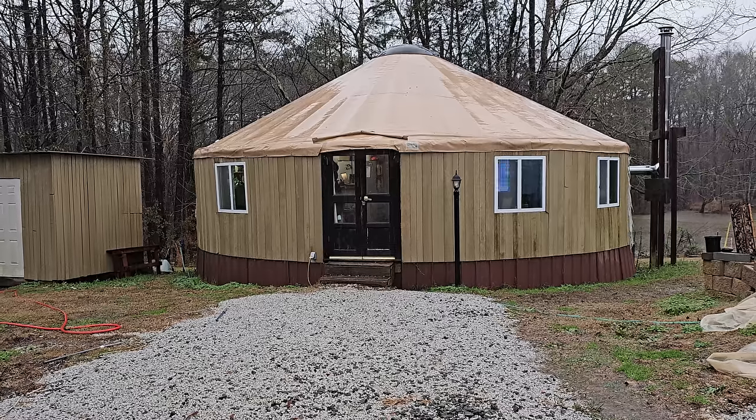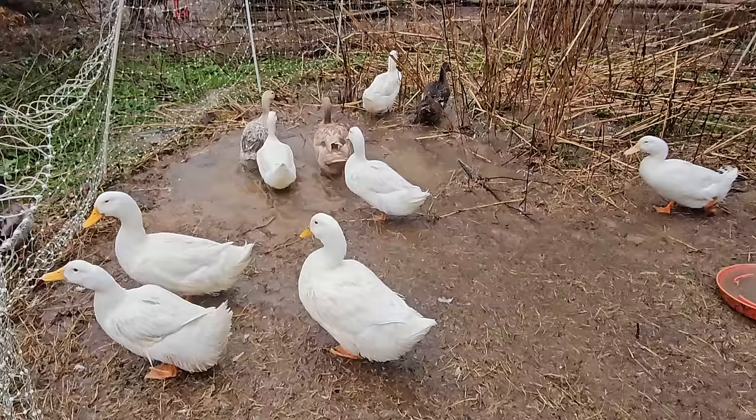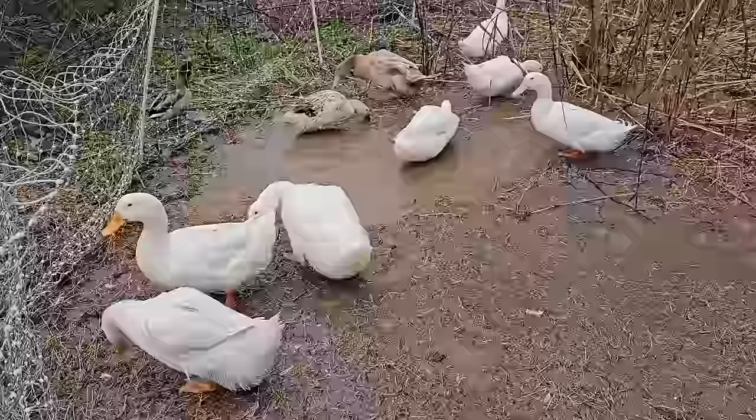For the past few months, our area has been in a drought, and we have definitely noticed it. The ground has been hard, and the water level in our pond has gotten to be a lot lower than it typically is at this time of year. But thankfully, we recently got some rain, much needed rain.